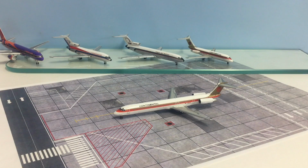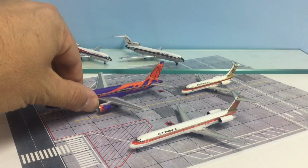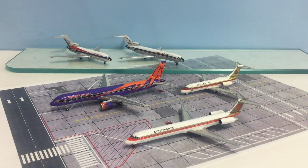If we're looking at narrow-body jets, then for me, of the ones I've looked at here, the most obvious types to get made are the MD-80, the DC-9-10, and a 757-300. Now, I'm sure that there are other jets that have never been made before, but these guys all have good sales potential. They've got weak existing molds, and I think they really deserve a lot of attention. So hopefully you guys agree. I tell NG this sort of stuff, obviously, and other collectors talk about it a lot. It's always interesting to see what they're going to do, and I don't think they necessarily listen to me. But at the same time, it can't hurt to talk about where NG should be heading next, or Aero Classics, or your favorite manufacturer, and what sort of molds they should be looking at. For me, it is the MD-80, the 753, and the DC-9-10.